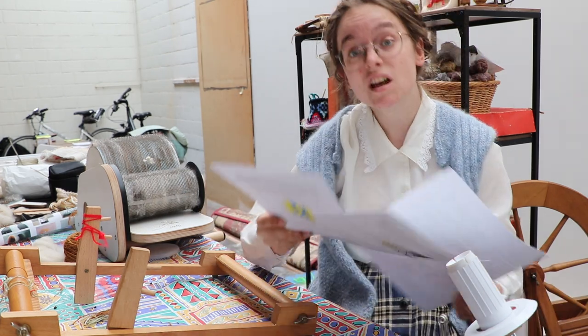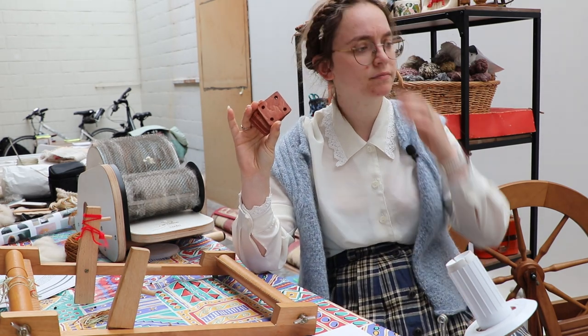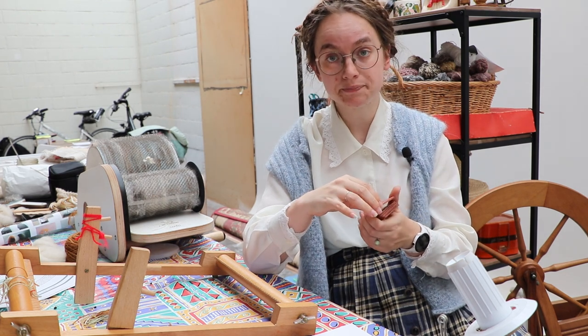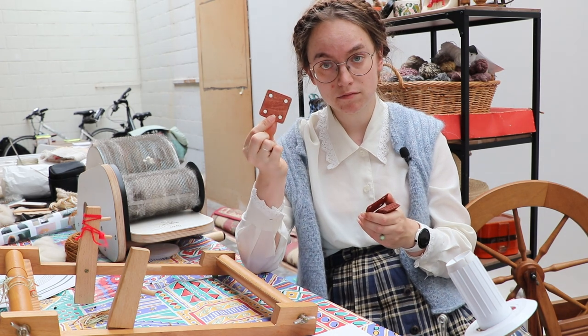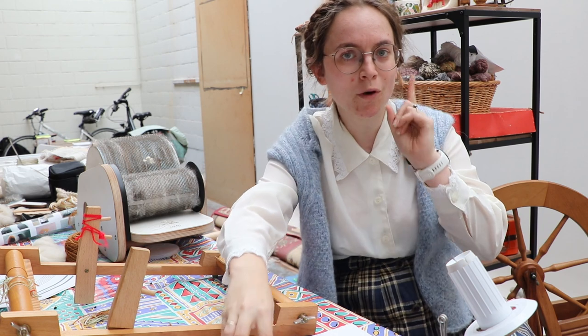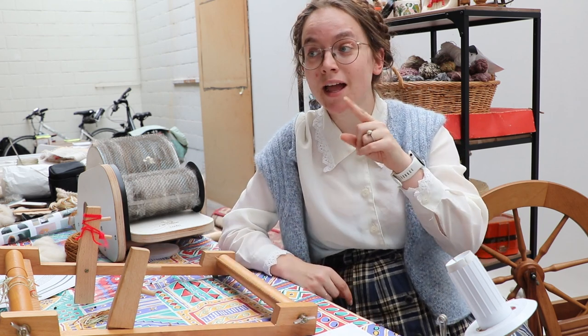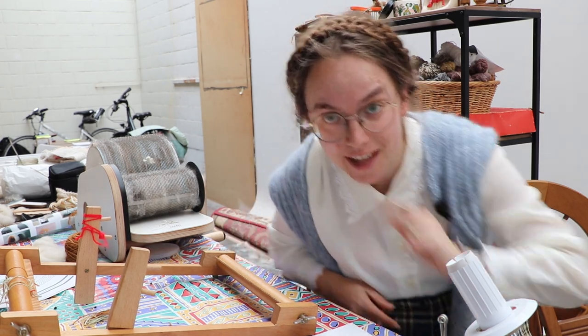I also haven't told you about my cards. I got these from Etsy. They're just wooden cards. Nothing really special about them. Small cards with four holes in them. But what was special was the way they got delivered. That was so cool. I instantly geeked out over it. I still have it.